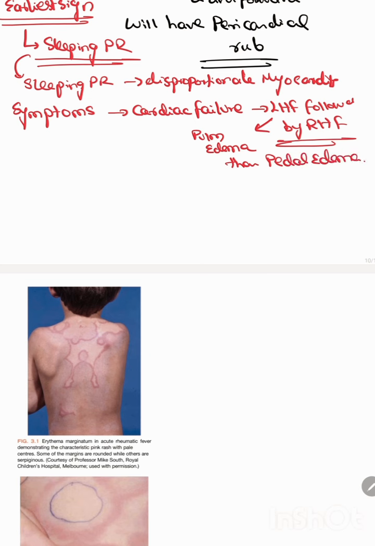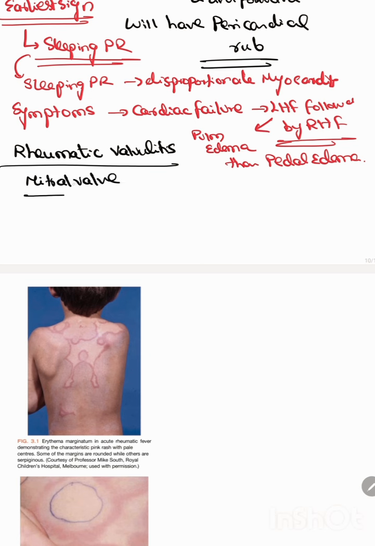Okay. Next, the last but not least is the endocarditis, which is nothing but the rheumatic valvulitis. Most common valve involved is the mitral valve, and you will have MR. Remember, any acute rheumatic valvulitis will be a regurgitant lesion rather than a stenotic lesion. Stenotic lesions are manifestations of fibrosis. For fibrosis to occur, there should be recurrent episodes of inflammation and fibrosis. So there should be a time period for recurrent inflammation and fibrosis to occur.